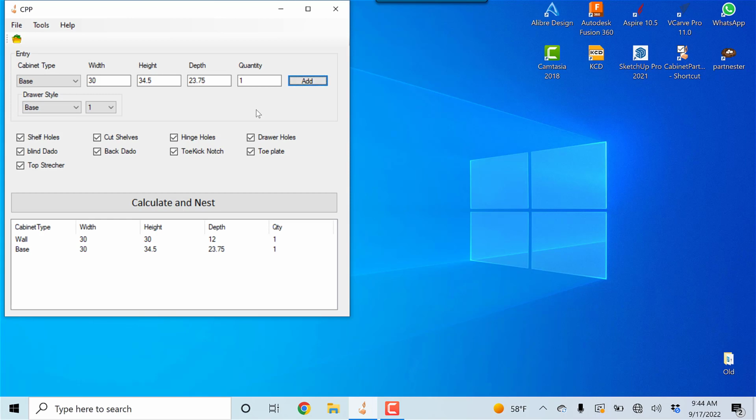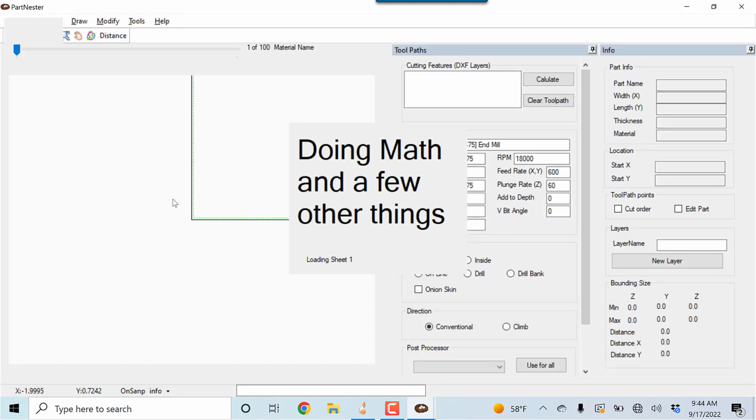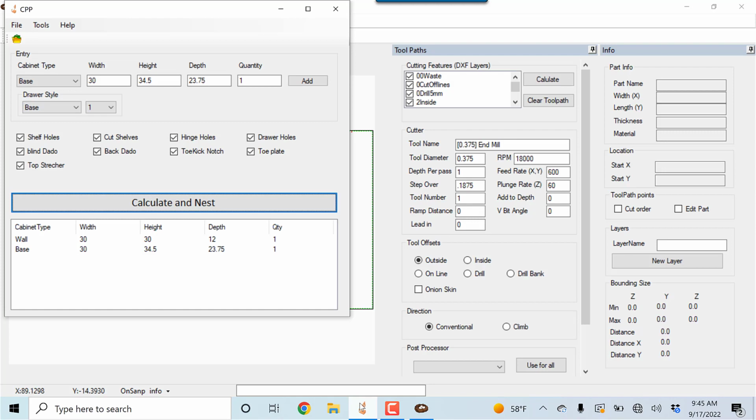Once that is completed, you will click Calculate and Nest. This will bring us to the nesting screen to allow us to have a little bit more detail and control and prepare these files for cutting on our CNC machine. That is the basics for entering in the basic setup within the settings. There are specific videos that you could watch that describe each of the settings and each of the more details of CabinetParts Pro in short little video clips.